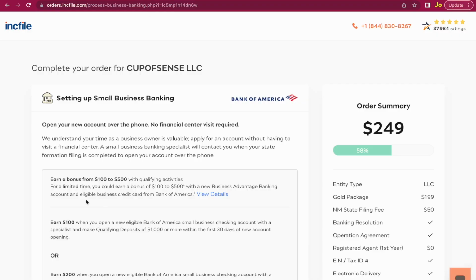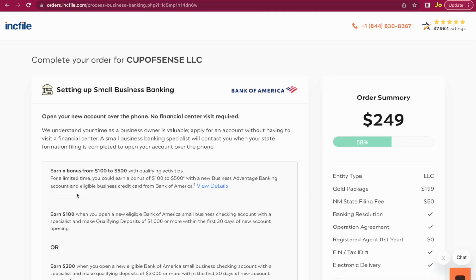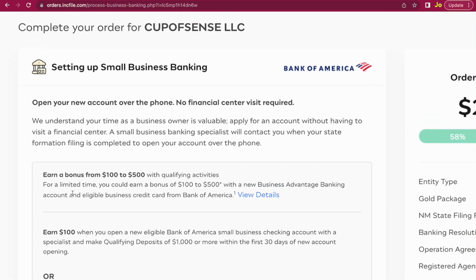And for the next step, which is setting up our small business banking. Normally, I don't usually go for this, which is Bank of America, because it costs money and sometimes you might have to pay monthly or maintenance cost to keep the bank account active. That is why after forming my US company, I wait for my EIN number to be available and then I register for a US business bank account at Mercury.com. And every transaction on there is free of charge and it is easy to create an account. Everything goes smoothly and I know it will be the same for yours.